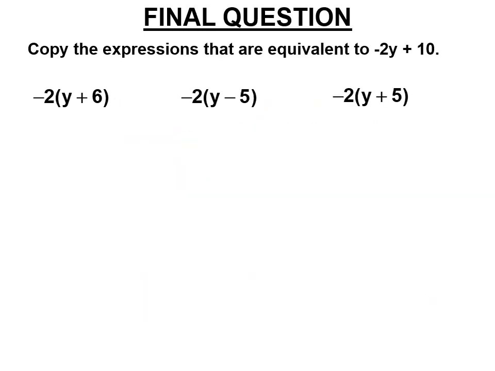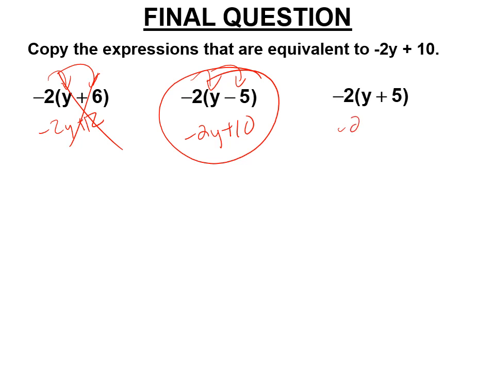So which expressions equal negative 2y plus 10? Well, this is negative 2y plus 12. So not that one. This is negative 2y plus 10. So that's a yes. This is negative 2y minus 10. Also, if you didn't want to do all three, you could have worked backwards, right? But I put a negative 2 out there. So you'd have to take the negative 2 out, and then you do y minus 5.